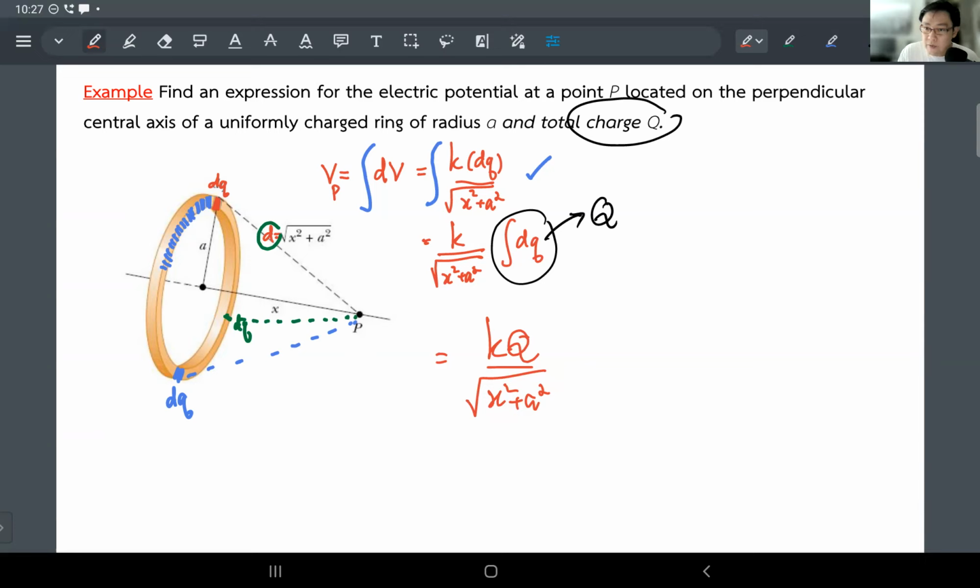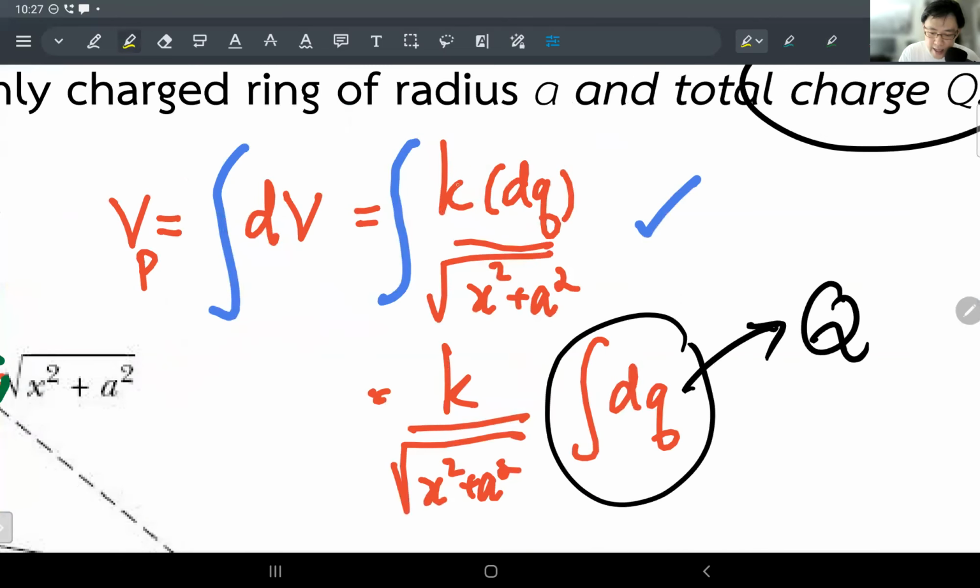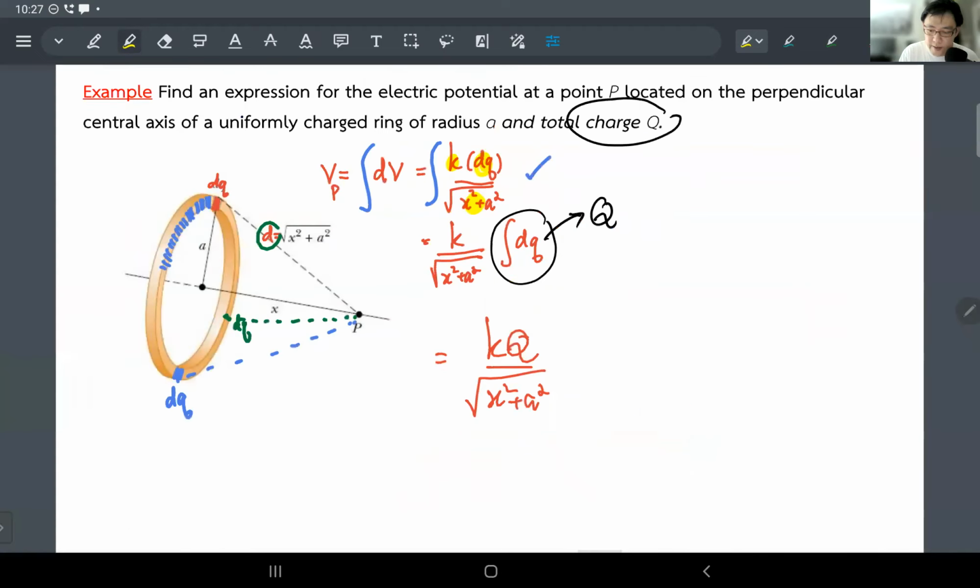Can we use the formula for the electric potential of a continuous distribution of charge? Yeah, I did use that. Let me highlight this one for you. K, Q over R. It's the same. I'm actually using it right here. So let me mark on the side here. That's K, Q over R. It's in effect right there.